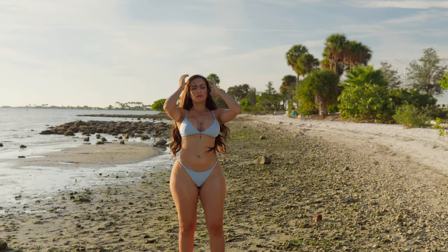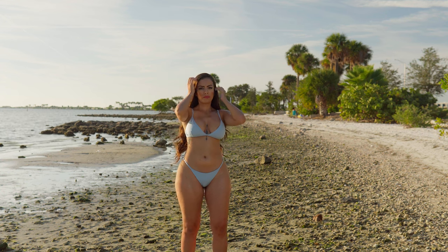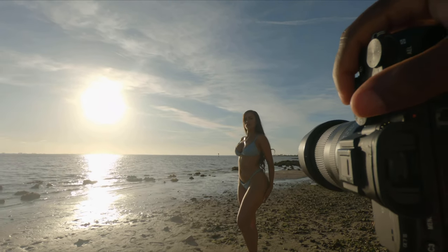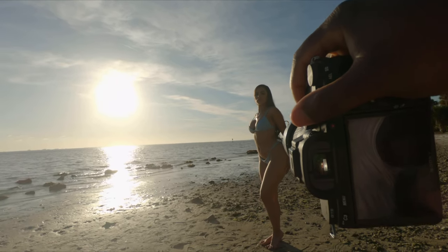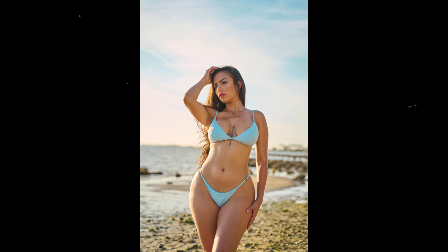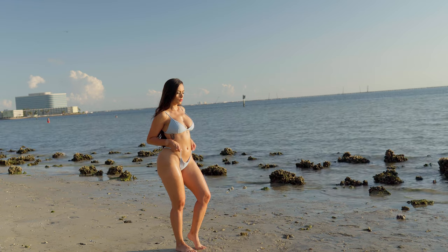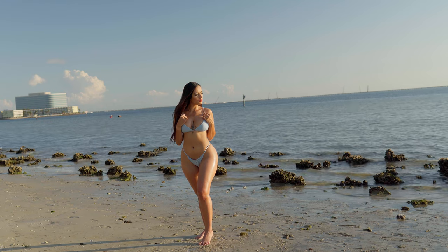We moved on to taking off the cover-up and trying to get more sand and texture in the background than just pure water. I'm really pushing the dynamic range on the Sony a7iii in these photos, as I had to underexpose the photos and bring them back in post. To change up the look and get some more background activity, I switched sides with the model to add a bit of interest in the background.